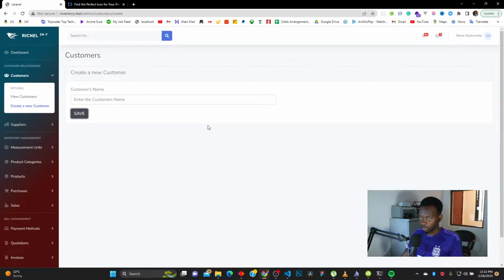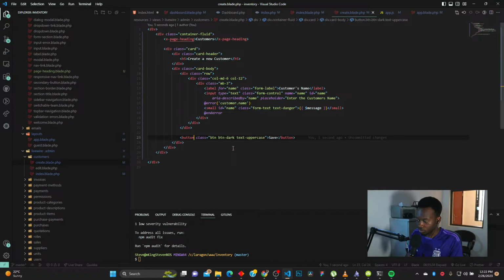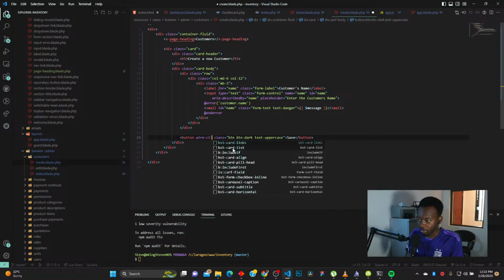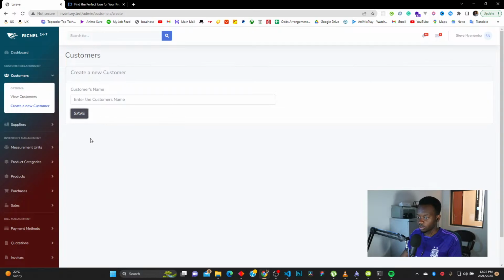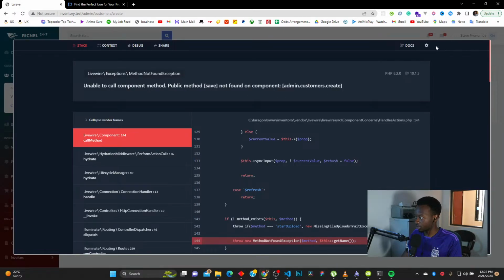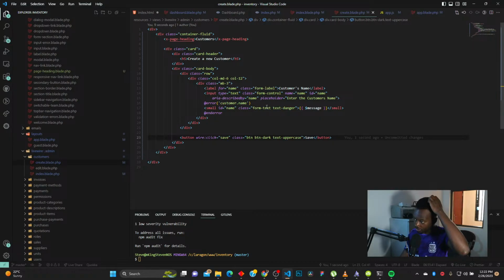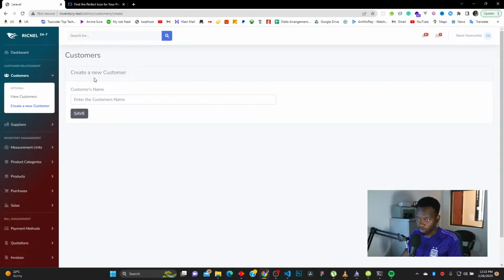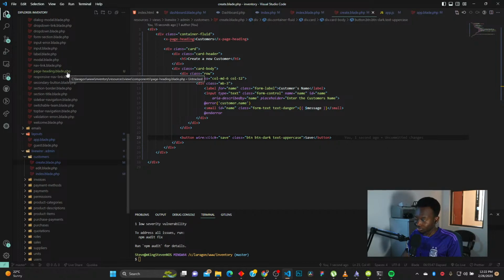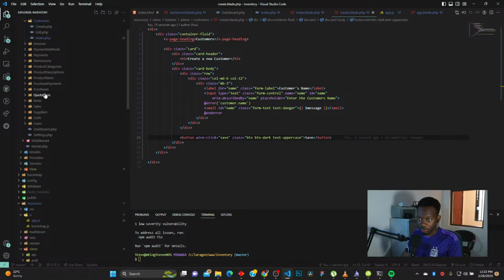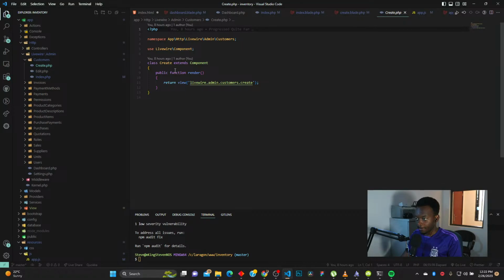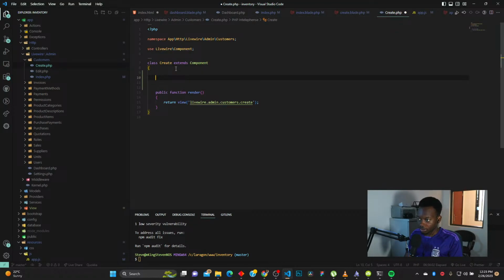So anytime I click this, it's going to save. So the function in this situation will be wire:click save. Okay, so the function is not there anyway. If I click on this, then it will tell us that there's no function that is in the component. So I'll create that, so that you can see it working. Okay, so where is it? I'm going to create. So these are all the functions that are going to happen.